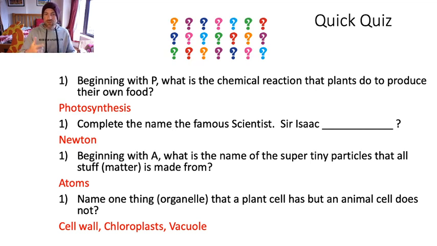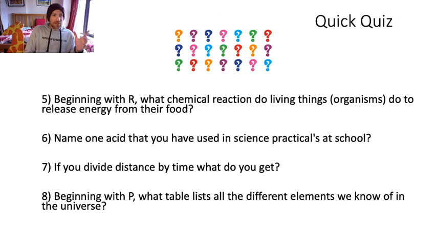Okay, cell wall, chloroplast, or vacuole. The 3 things a plant cell has that an animal cell doesn't. Hopefully you got that right. Miss Coulter will be happy if you got that one right, and Miss McIntosh, the biologists amongst us. Good. Right. Next set. Oh, the numbers are right now. Well done, Mr. Barnes.